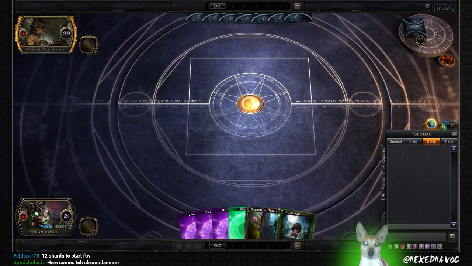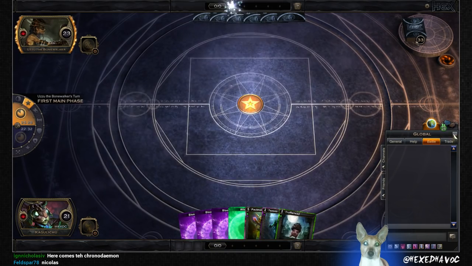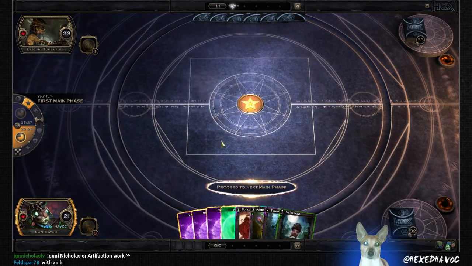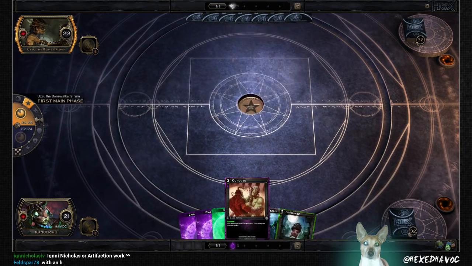There's a nice hand. Flippity floops. Keepity keeps. Pretty good, pretty good. I like it a lot. I got all the blood again. Alright, where's my check gun? Artifaction. Kill.